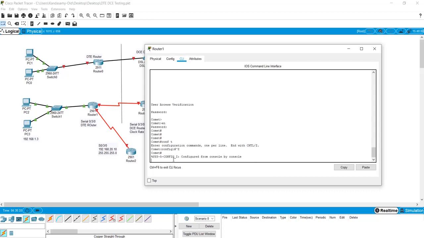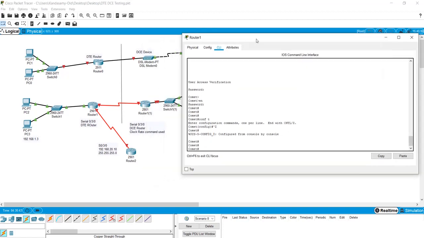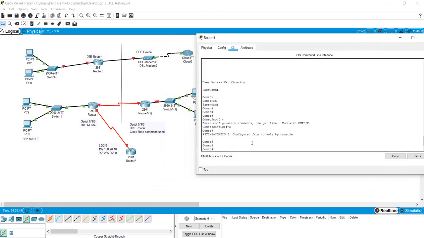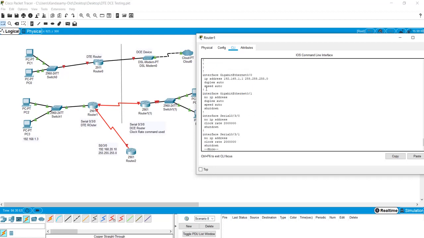Okay. So we can configure the telnet session. We can find out whether telnet is working or not. I just type show run to find out whether any IP address is configured. So Ethernet interface 0/0, maybe this is the Ethernet interface connected to the switch, and the IP address is 192.168.1.1. Here the desktop is 192.168.1.3.